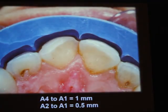Okay. So you see like that, you have a nice preparation of your veneer, and also, like I explained to you before, link to the change of the color you want to get. You will prepare more or less. If you want to go from A4 to A1, you need at least 1 millimeter. If you want to go from A2 to A1, you prepare 0.5 millimeter.